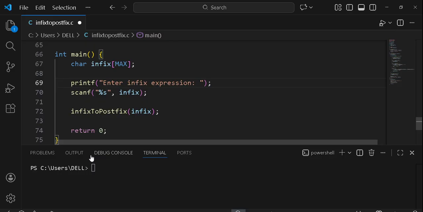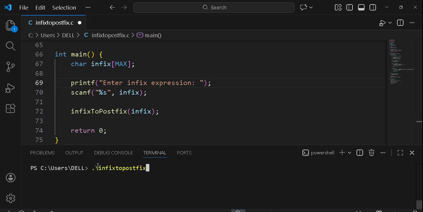So friends, let me run this. I am using the Visual Studio editor. In Visual Studio, you can directly see the output beneath the code editor. So I need to type gcc followed by the name of the program, and for output you should give a file name. So I am giving infix to postfix.